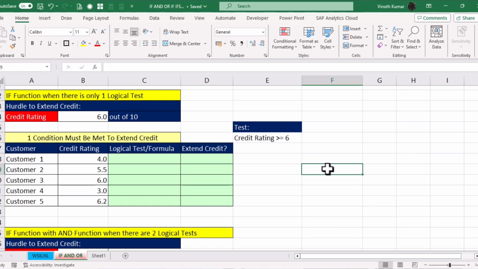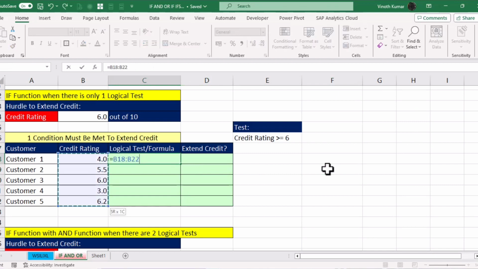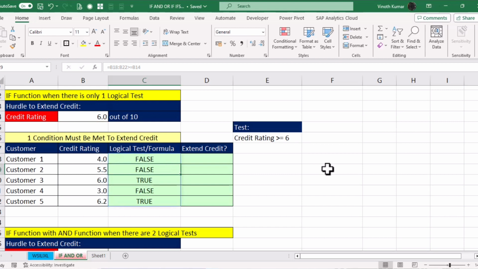To make our logical test work, I'm going to go down here and just give an equals. I'll select all the data set, and then I use the normal math operator here called greater than or equal to 6 above. As I'm using Office 365, I'm going to use the spill effect functionality. If not, you can use cell references. Again, watch the video that I've added on how to use cell references and where to use the spill effect effectively. If you're not able to get the spill effect, then you are probably on the Office 2016 version, which won't get it. When I press enter, that's going to populate an answer, and the answer looks a little weird.